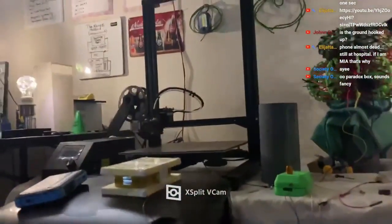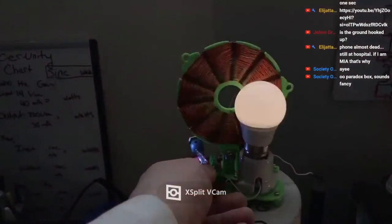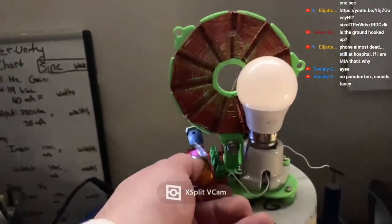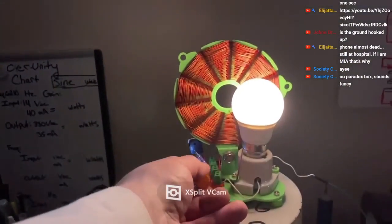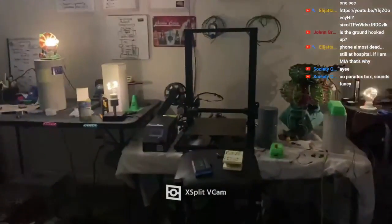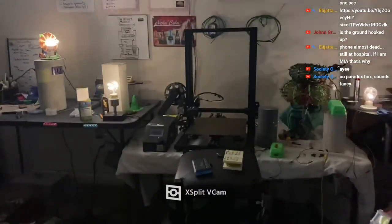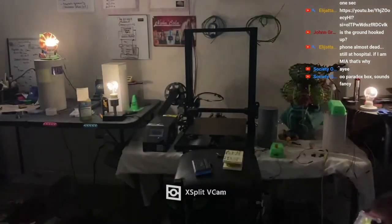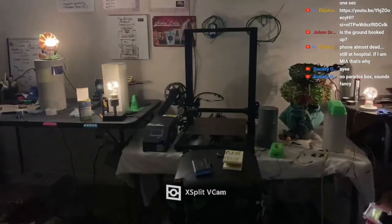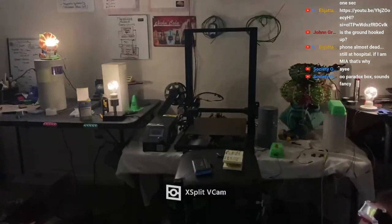Let me just show you the lumen lamp too while I'm at it. So that's the lumen lamp. Everything is open source. You can get the plans for the lumen lamp right now online via Michelle's YouTube channel or mine. But we will be making them to sell for people who don't have the capabilities of making them themselves. We are going to be selling kits for those and pre-assembled units as well.